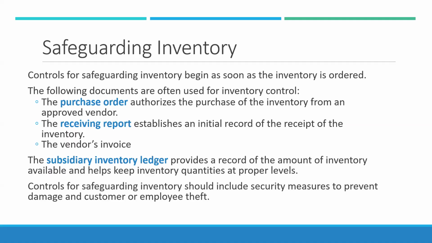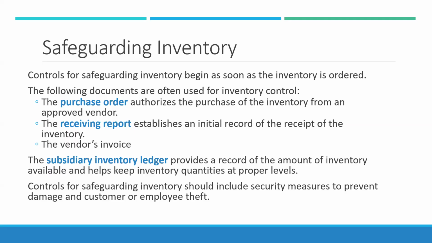And then there's also a subsidiary inventory ledger that has a listing of all the on-hand inventory for a specific location. In a perpetual inventory system, that's updated with all the receipts and all the sales, so you know exactly what you should have on hand. First of all, management has control and knows if they need to order more inventory or less, because you don't want too much inventory on hand. There's warehousing costs, there's the cost to purchase it, and you don't actually get any money for it until you sell it, right?